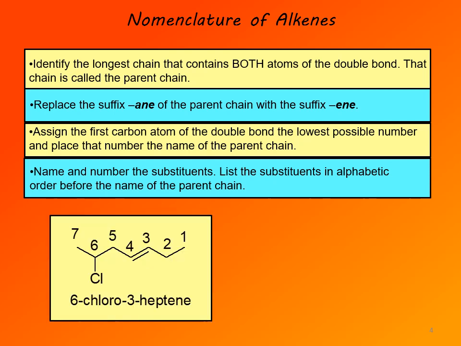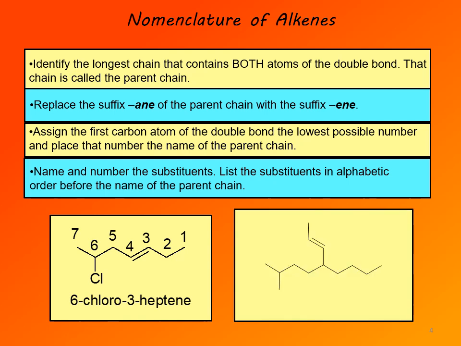Here are some examples. First one, 7 carbons in a chain, we would name that as heptane. Since there is a double bond present, we replace "-ane" with "-ene", so it's heptene. Double bond is given numbers 3 and 4. Those are smallest possible numbers. That means this is 3-heptene because we list only the smaller of the 2 numbers of the double bond. Since numbers have to be consecutive, we know that the other carbon of the double bond has to be carbon 4. So this is 3-heptene, and finally on carbon 6 there is chlorine atom, so 6-chloro-3-heptene.